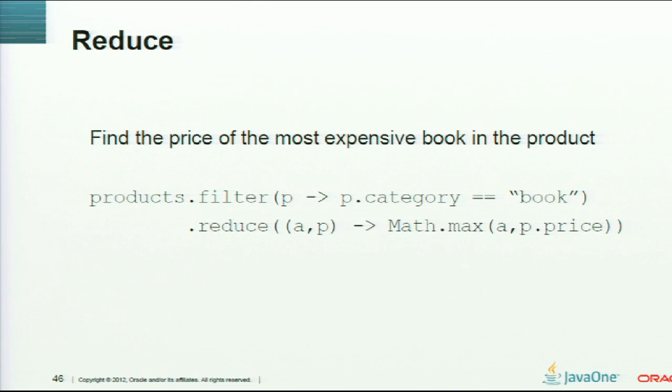So as you go over the collection, you would accumulate the maximum of the expressions when you evaluate, and after you are done with reduce, it returns the maximum. And of course, instead of finding the maximum, you could also do addition, which will give you the sum, or you could do minimum, which gives you the minimum, and all of that. So reduce is also a very powerful collection operation.